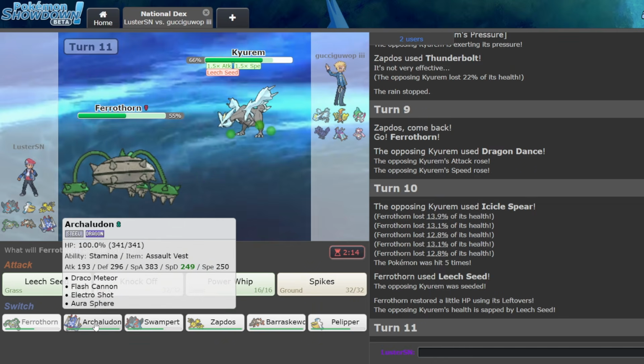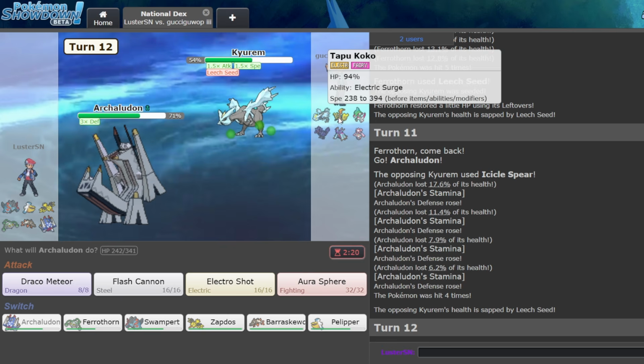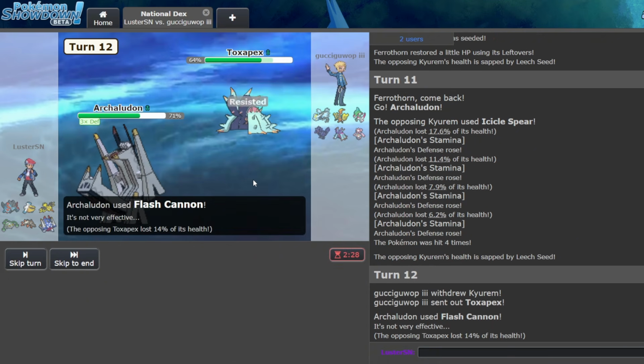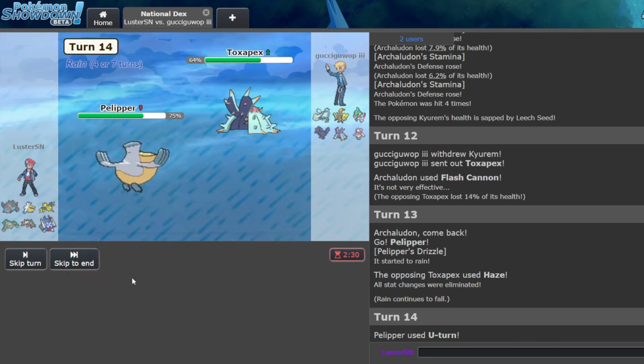I think I go Archaludon. Yeah, because I'm +3 defense now, man. Have fun. What can I do? I mean, I'm pretty sure they're going out into Tapu Koko, so I'm just going to go for Flash Cannon. Maybe they want to go Corviknight, but if I charge an Electro Shot manually, that's kind of bad for them. I'm really hoping to see Tapu Koko. As it ends up being Pex, which is annoying because this is the one mon I can't really do much against. Goes for Haze. They were not happy with those stat boosts.